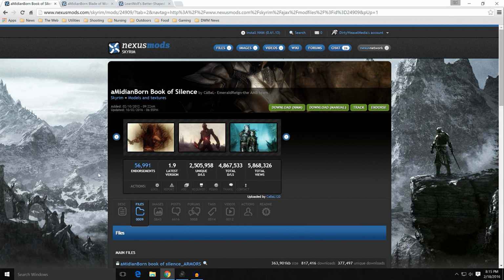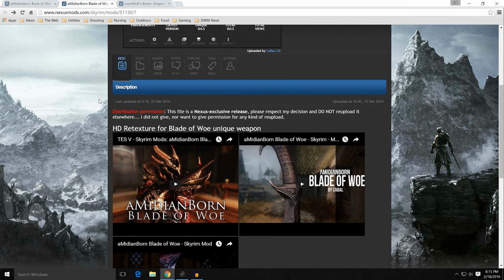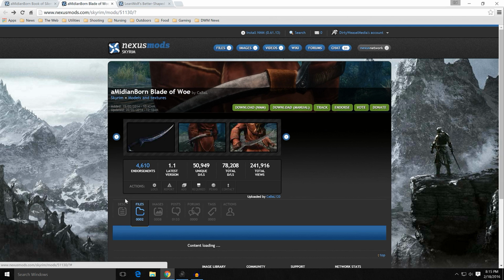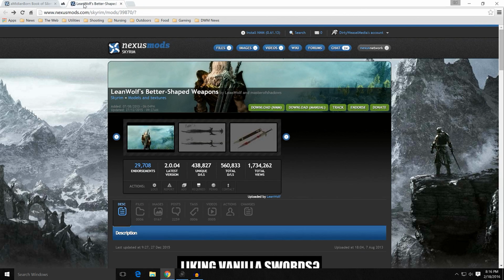And then for completionist's sake, we'll also go and grab the aMidianBorn Blade of Woe, mod number 51130, and you can see it changes the Blade of Woe. This is basically for the completionist. We'll end up throwing that into the weapons pack, but basically, there you go. The file on that is basically 2K mesh, download with Manager. Easy peasy.